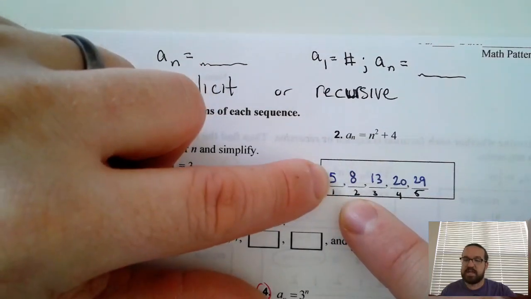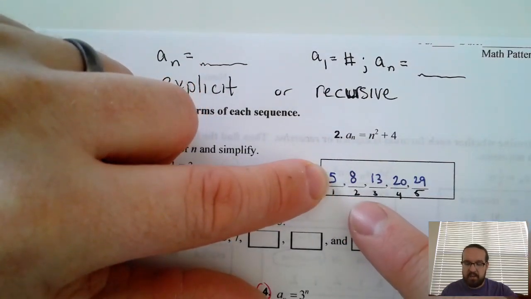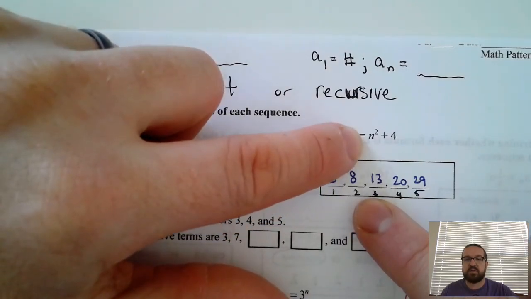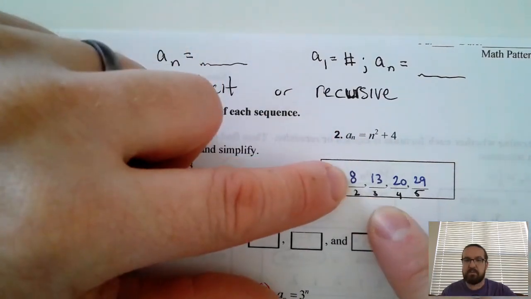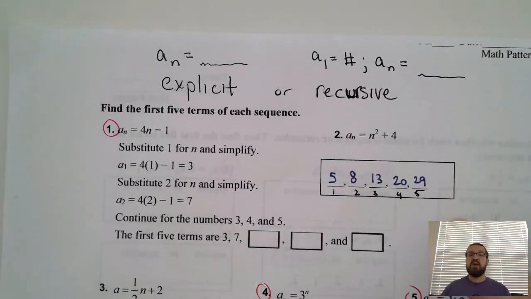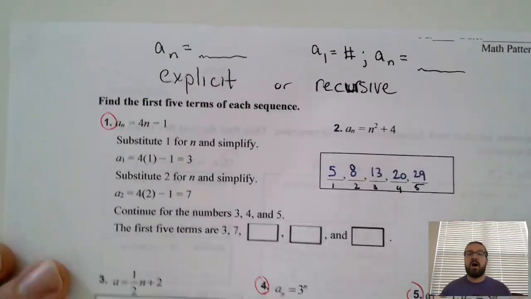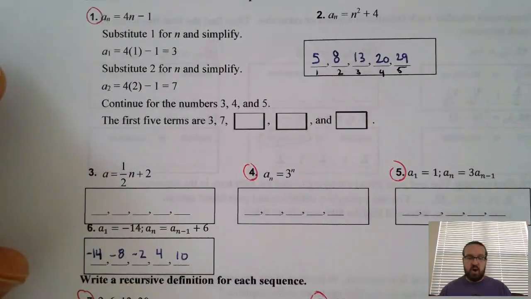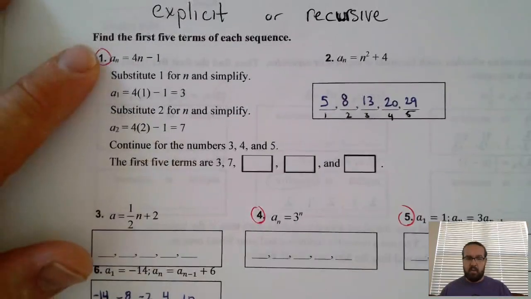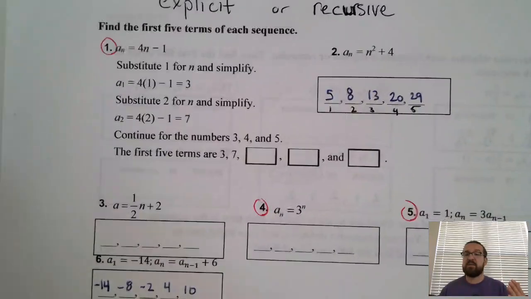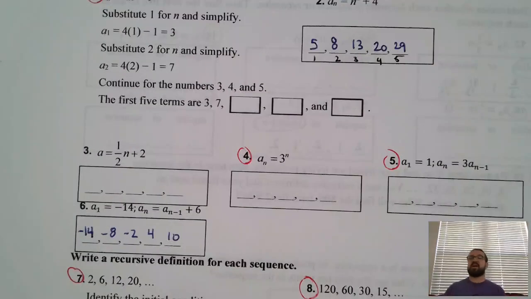In order to get the second term in the pattern, I'm going to take number 2 and plug it into the end. So 2 squared plus 4, that would just be 8, and so on. Plug a 3 in, plug a 4 in, plug a 5 in. That's how we do the explicit formula. So when you're going to do this here, you can look at that. The problems I'm asking you to do are 1, 4, and 5. If it's an explicit formula, that's all you have to do. Plug in the position number in order to find the actual term.